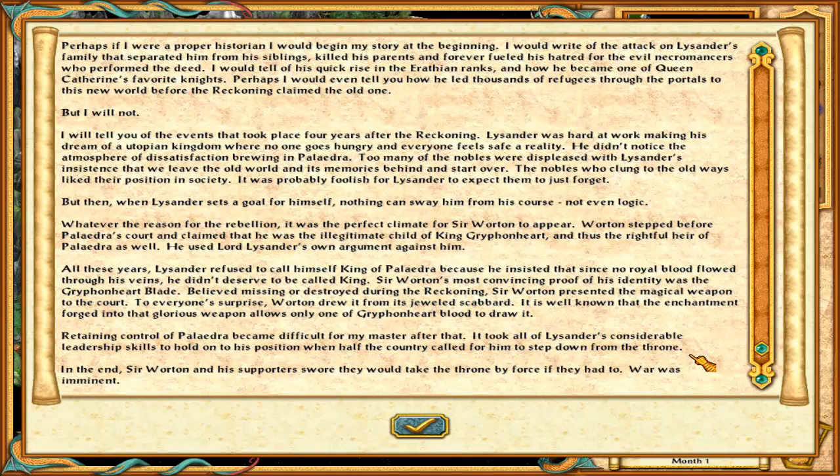It took all of Lysander's considerable leadership skills to hold on to his position when half the country called for him to step down from the throne. In the end, Sir Wharton and his supporters swore they would take the throne by force if they had to.